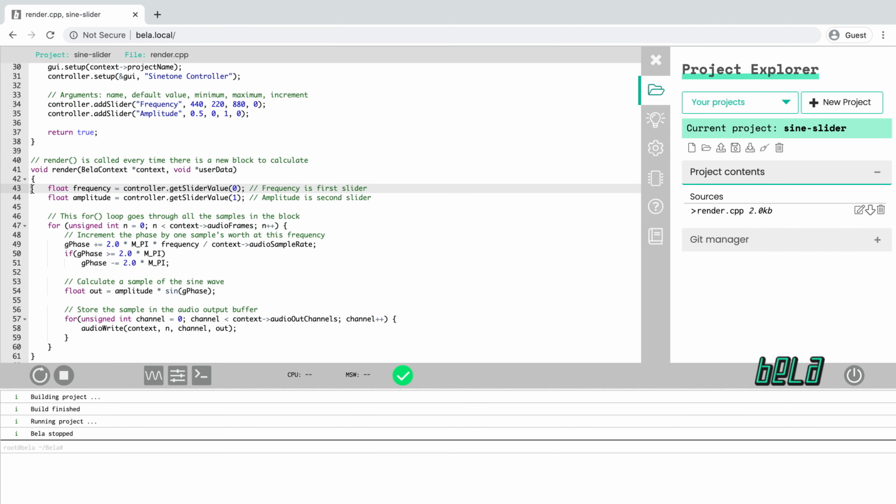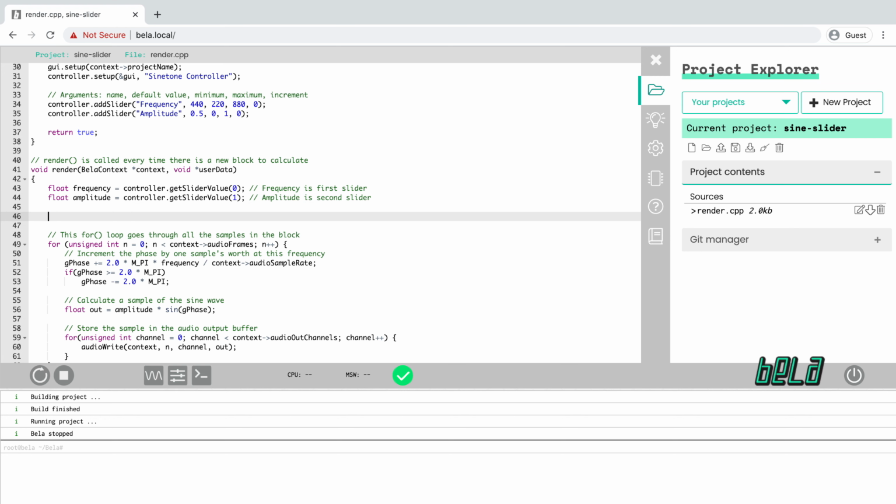Okay, here we are in our sine slider code, and you can see that we have this variable called frequency, which we read from the slider, and it has a range between 220 and 880 with a default value of 440. Now what we want to do is remap this to be a different range, say 110 to 440. Now of course we could just change the numbers here and that would work just as easily, but this is a good example of how to use the map function. So let's write it here.